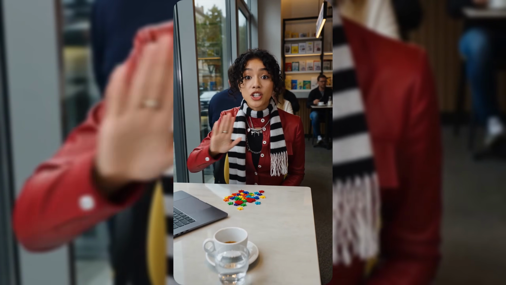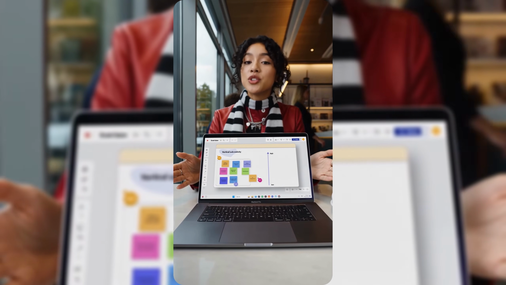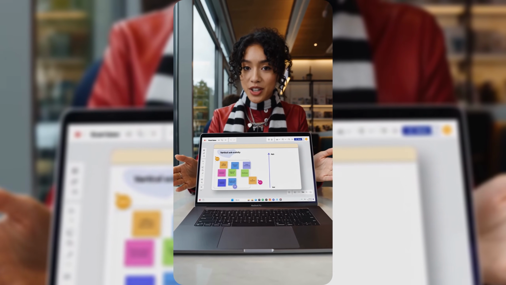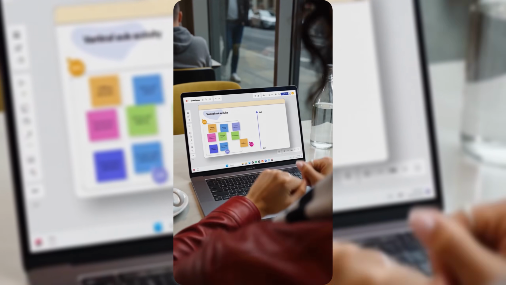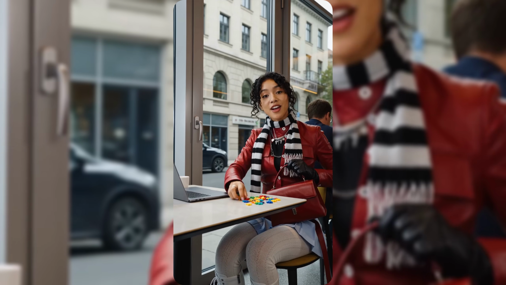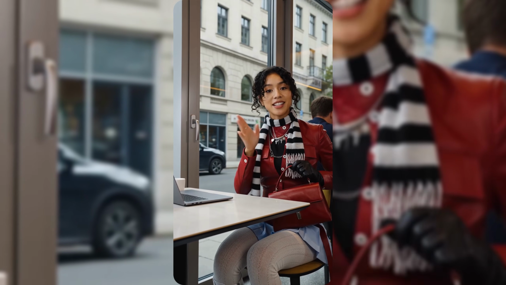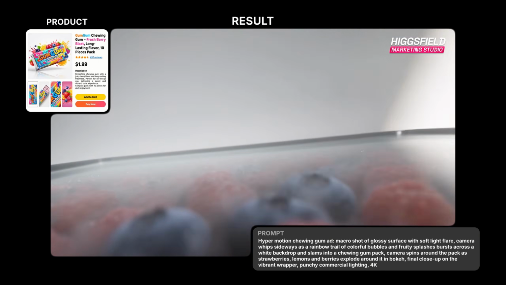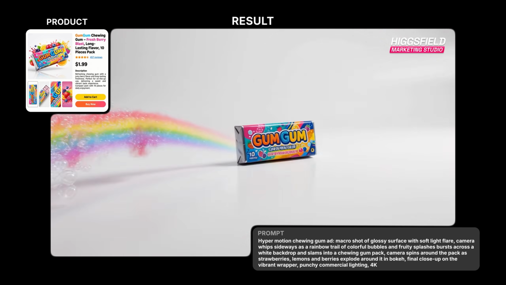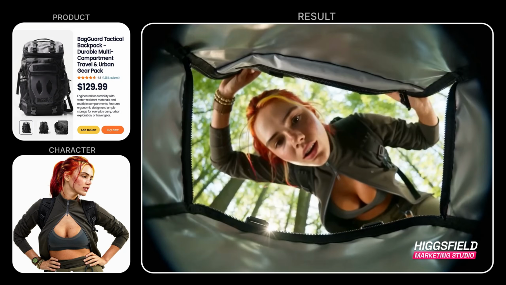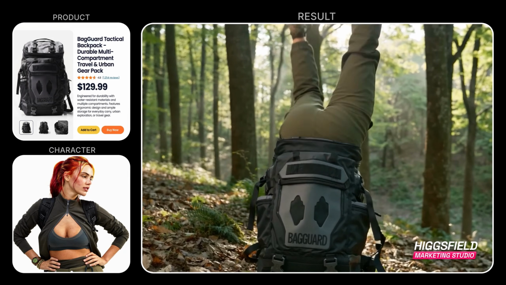For a SaaS product, I would lean into SaaS UGC or tutorial, because the viewer needs to understand the app. For an e-commerce product, I would test UGC, unboxing, product review, and hypermotion. For a fashion or beauty product, I would consider the virtual try-on formats if the product fits.